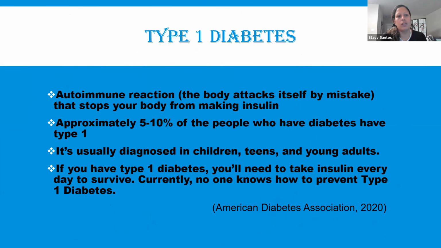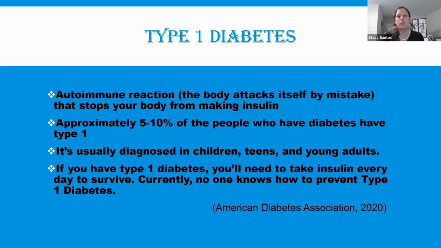And we really need to look at it that way, because if you think of the fact that it's an autoimmune response, it brings with it a whole other litany of concerns that will accompany it. Of course, in our current climate, particularly with COVID-19, anything to do with immunity is accentuated. Immune issues from a health standpoint put you at a great risk with COVID-19 and other illnesses. So we really have to remember that diabetes has to do with your immune system. Your body is attacking itself by mistake. It doesn't mean to do that, but it does.